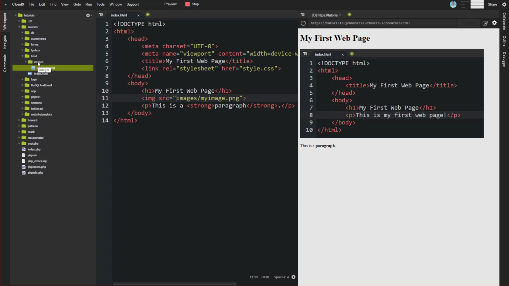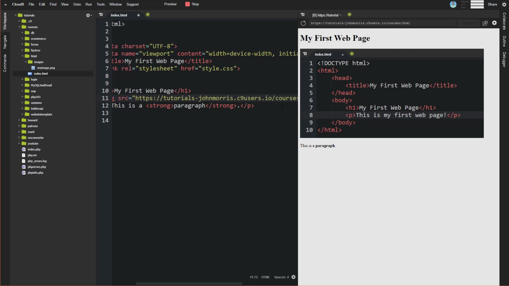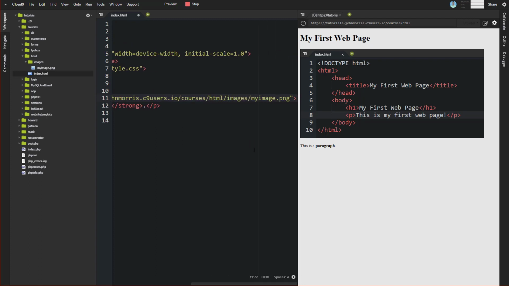So it does. Now, if we were to change this up somehow, if index.html was further down somewhere in the file structure, then this wouldn't necessarily work this exact way. So one thing you might want to do is use an actual absolute URL like this. We would copy the URL of our website and drop it in here, and let me put a slash there. In my case, because I'm on a dev server, I have this crazy long URL, but it'd be your URL and then the path to your image like this. And if we refresh that, you'll notice the image still shows up.